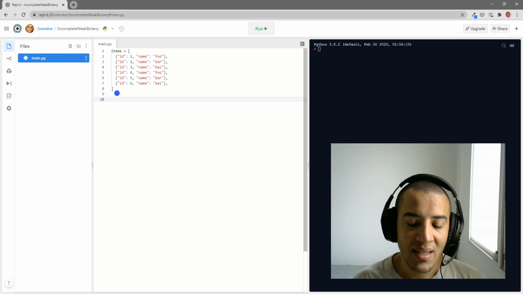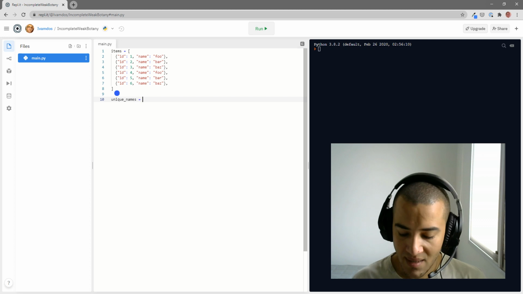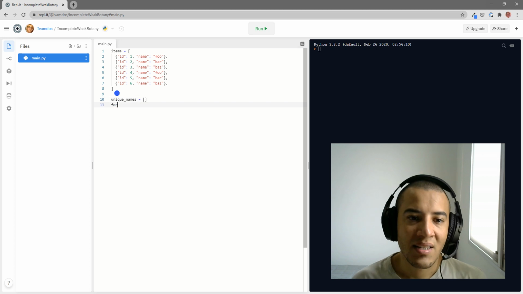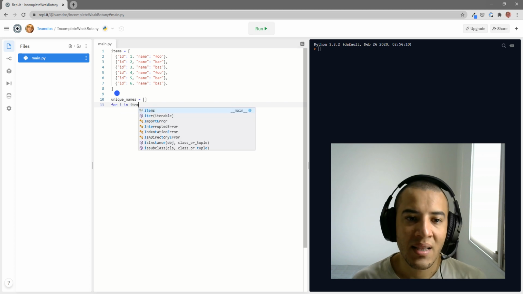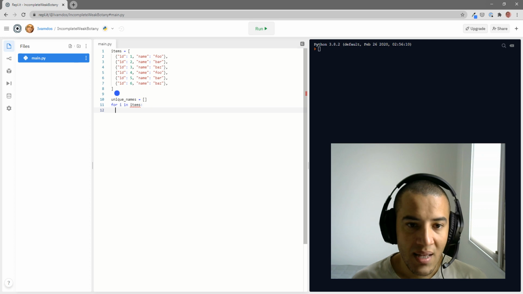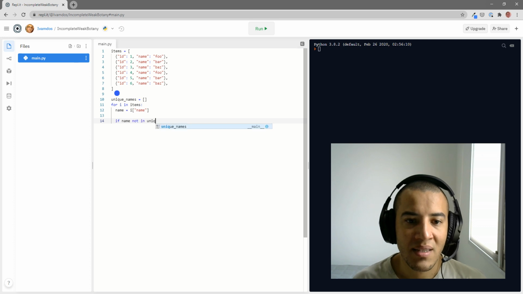So probably what some people would do would be to create a list of unique names, then iterate for i in items, getting the name here, name equals i indexed of name, and then if name not in unique names, we could append to unique names this new name.